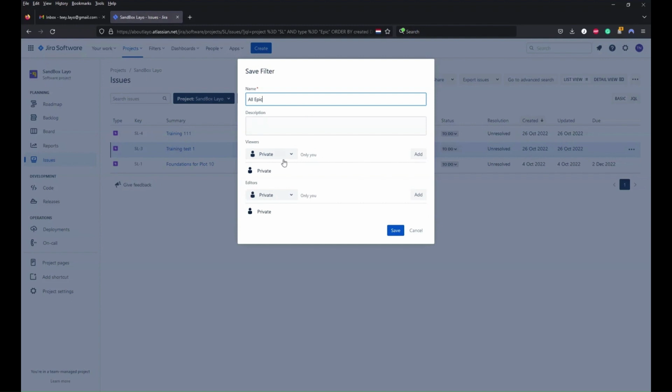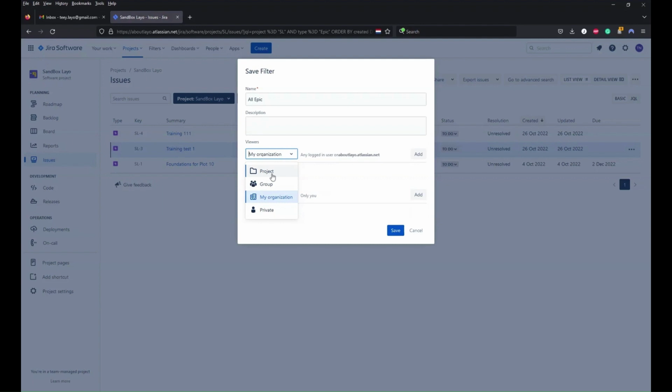Always remember that for the viewer section, you add either your organization, if that's what you can see, or all logged on users, or if you're creating the filter and you want it accessible just to your project team, you can also choose the option of a particular project, people assigned to a particular project, and then you choose who you want to access it.